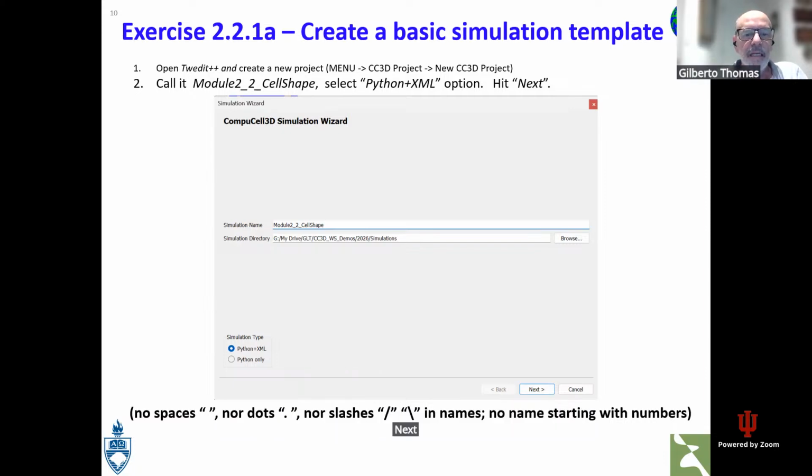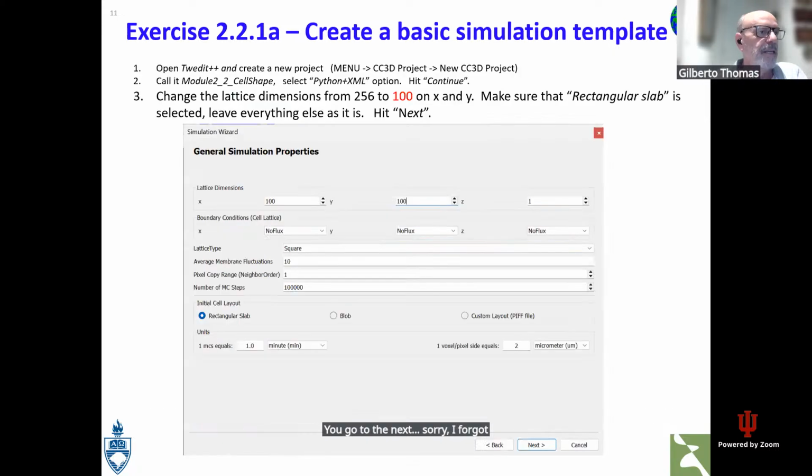Next, you go to the general properties of the simulation. You have to define the grid there, changing from 256, which is the default value, to 100. You have to choose a rectangular slab to start the simulations, and you go to the next page.